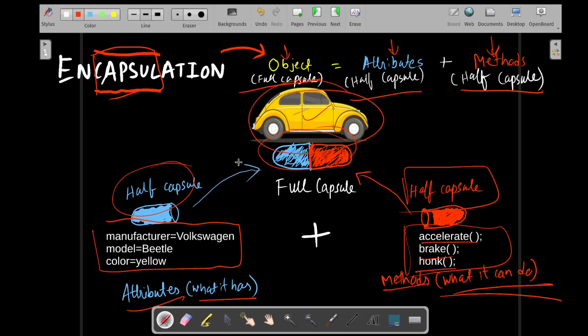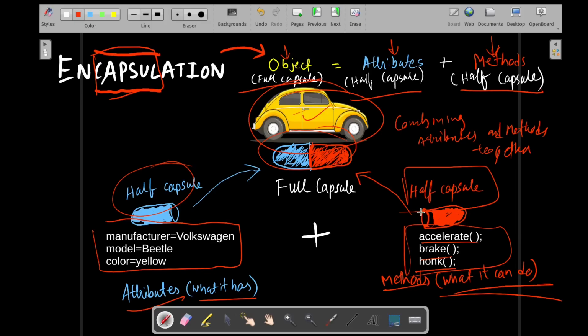This is the concept of encapsulation. It is basically combining attributes and methods together.